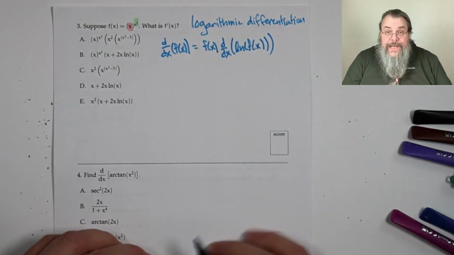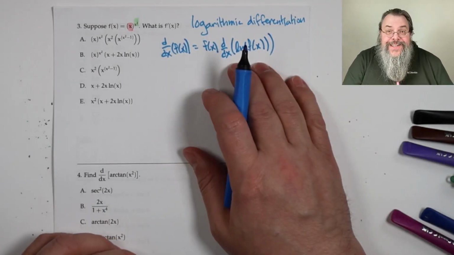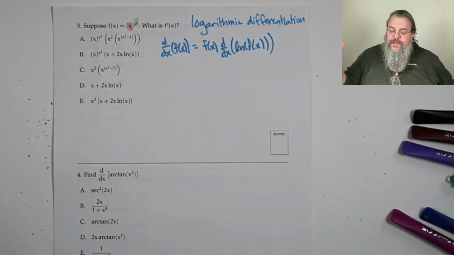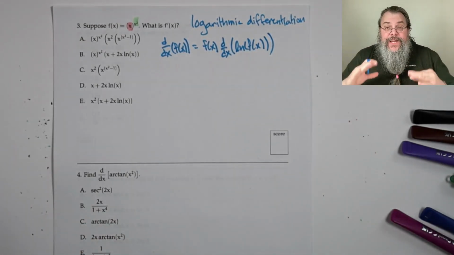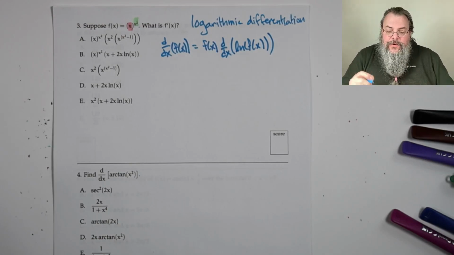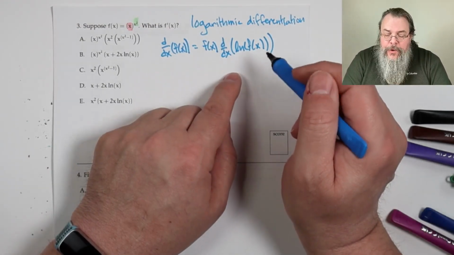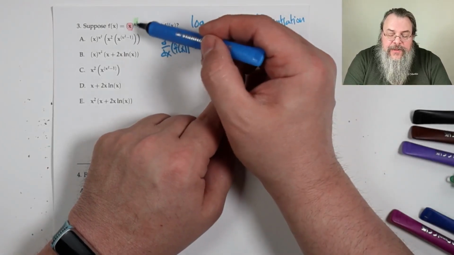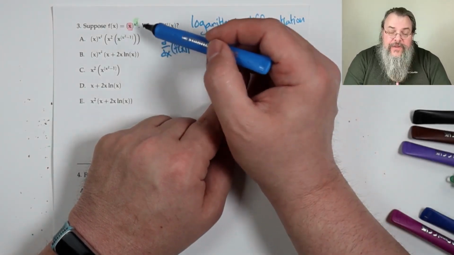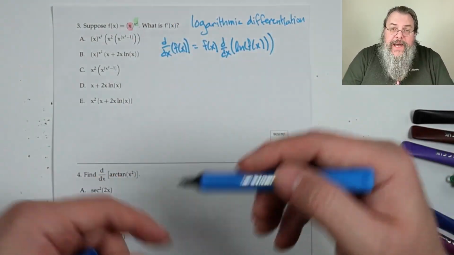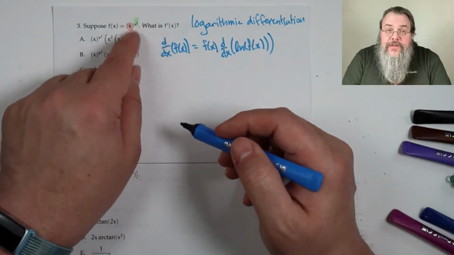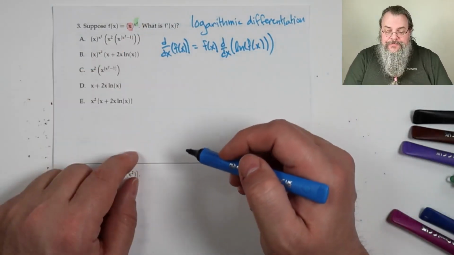Okay? This is logarithmic differentiation. Now, it may not be the process that you've learned, but it is the way that it works. Now, why logs? Well, logs have wonderful abilities, one of which is it can bring exponents down. So that's why this is going to go back to logarithmic differentiation, because logarithms simplify the expression.